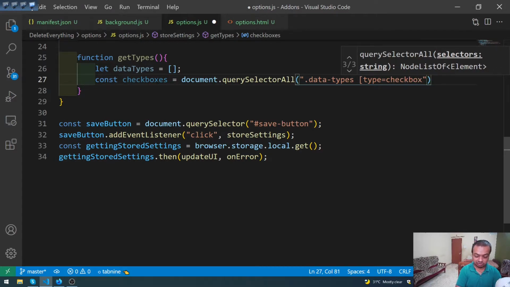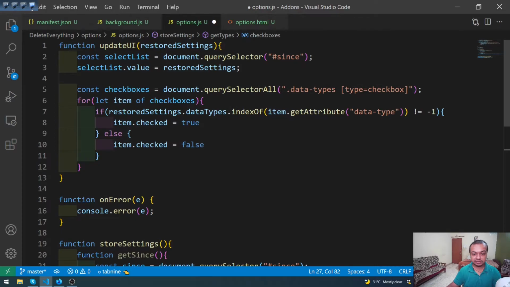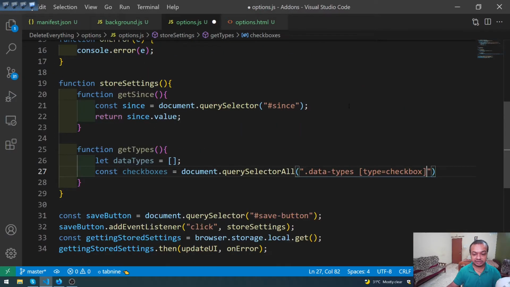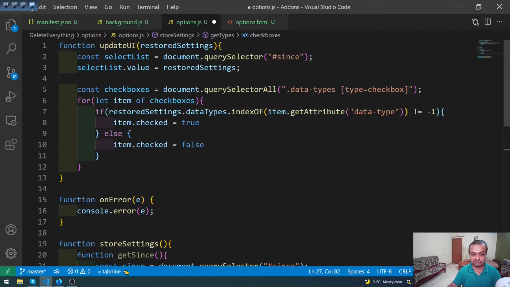Type equal to checkbox document.querySelectorAll. Where I have written that, yeah, querySelectorAll .data-types and type equal to checkbox I am doing.